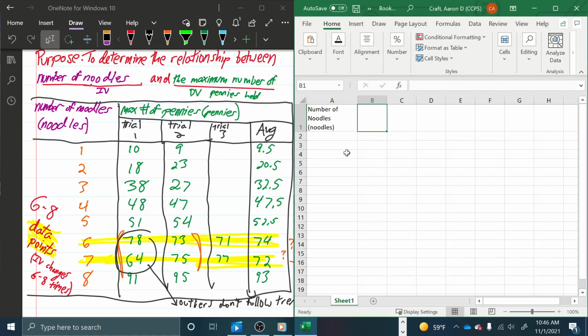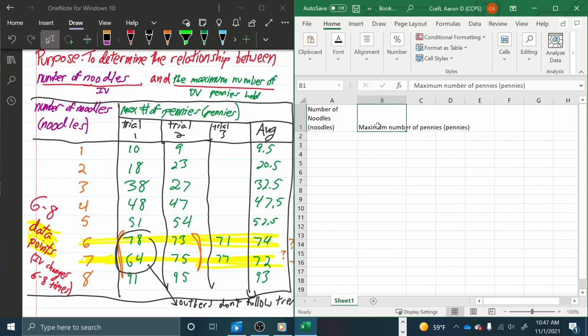Okay. My second column is going to be my maximum number of pennies, and that's going to be measured in pennies, and that extends beyond the box too, so I'm going to make my column a little wider by clicking between the columns, and I'm going to also go back up to the home alignment wrap text.